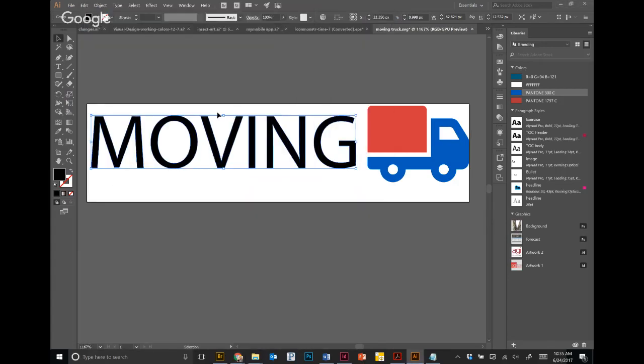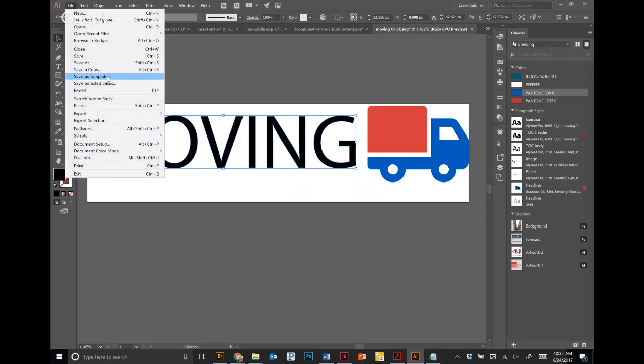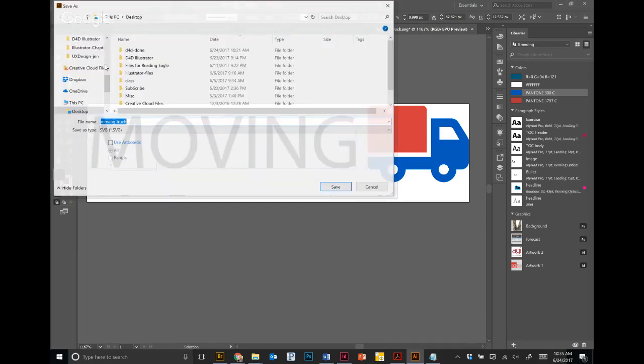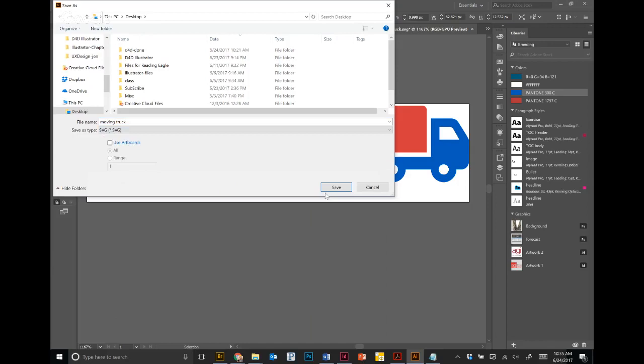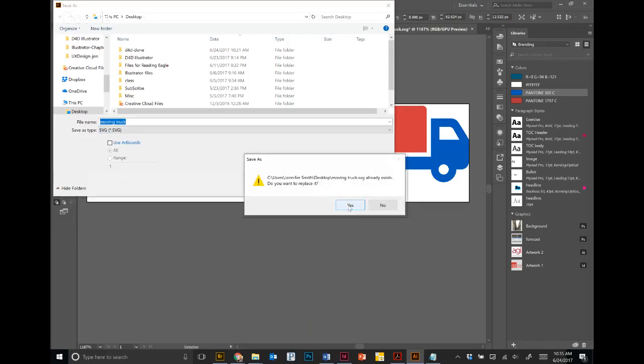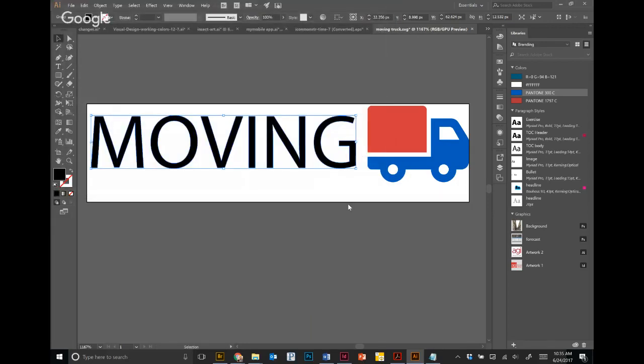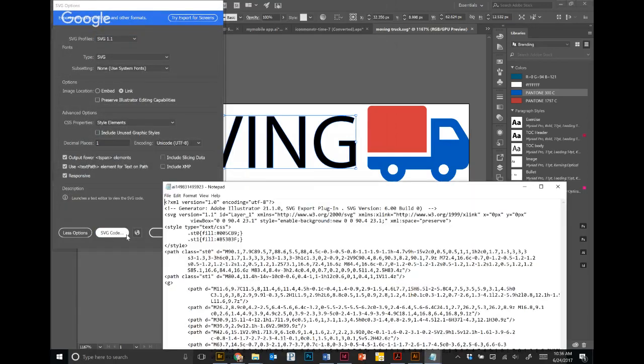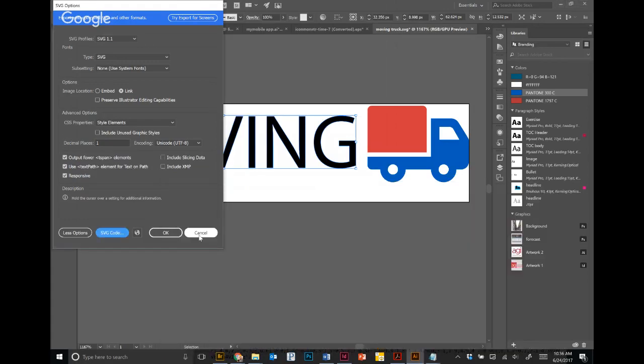And so if I know what I'm doing with my code, or if I want to attach things to this, again, then I've got that ability to go into the SVG code and even edit it to include actions and such, so that you can navigate off of these as navigational tools and that sort of thing. But I imagine that if you're a developer, you know a little bit more about what to do with this. But now you can see all the code that's there, since I turned that into outline. It's giving me all that information.